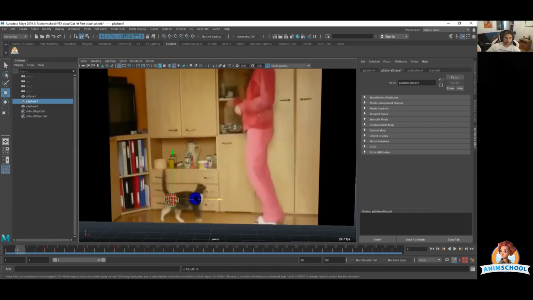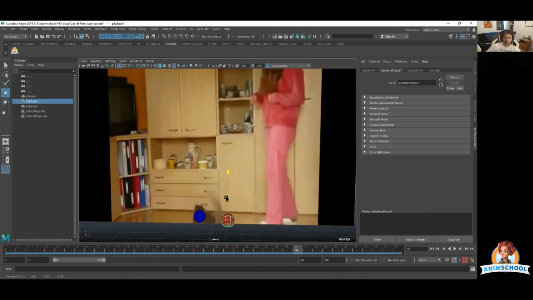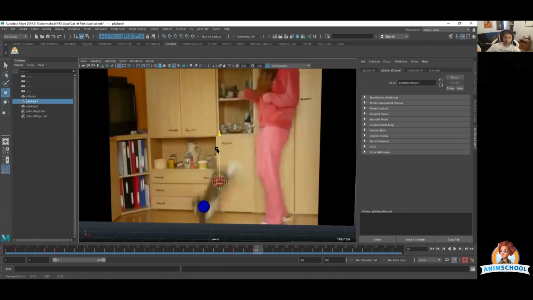Kind of same thing. It's going to go forward and down a little bit. And like I said, remember, you're probably going to have a key on every single frame by the time you're done with this, because you really want to get that detail. That's the detail that you truly do want to achieve.